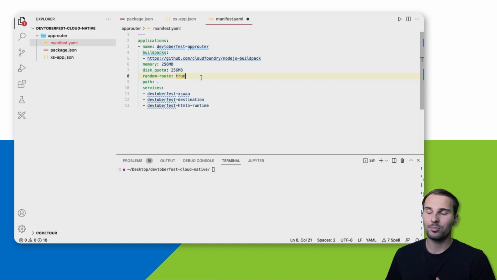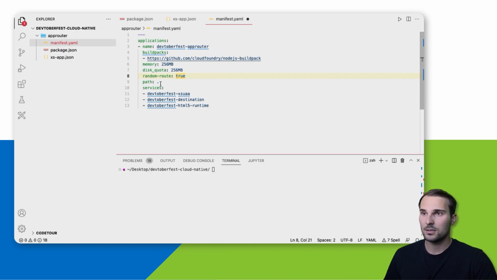And probably I have the same app running somewhere else, with devtoberfest app router as the name, therefore the URL is the same. So I just set random route to true, because then Cloud Foundry will attach some random things to the URL or to the domain, and that way, things won't get mixed up.